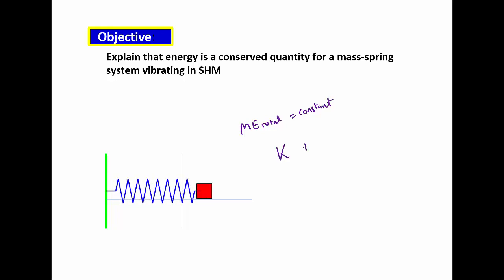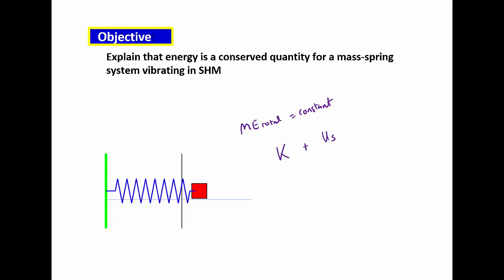We also notice that when it stops for a second, like right there and right here, it no longer has kinetic energy at those moments, but the spring it's attached to is compressed or stretched. It's really fast in the center, and then as we stretch or compress the spring, we are increasing the amount of elastic potential energy. So we're really just looking at kinetic and elastic potential. At any point, I've got some combination of kinetic and potential.